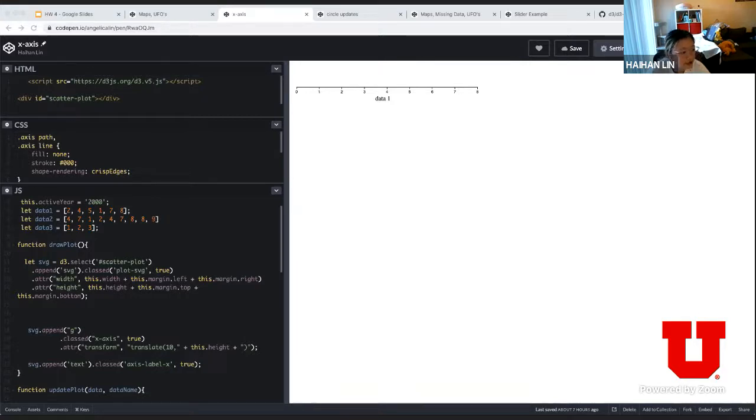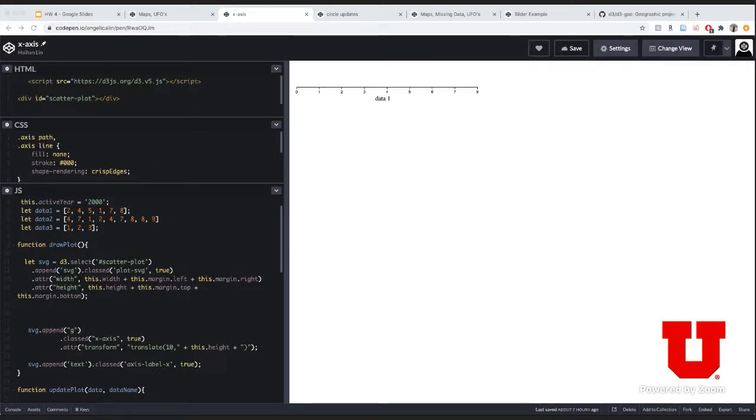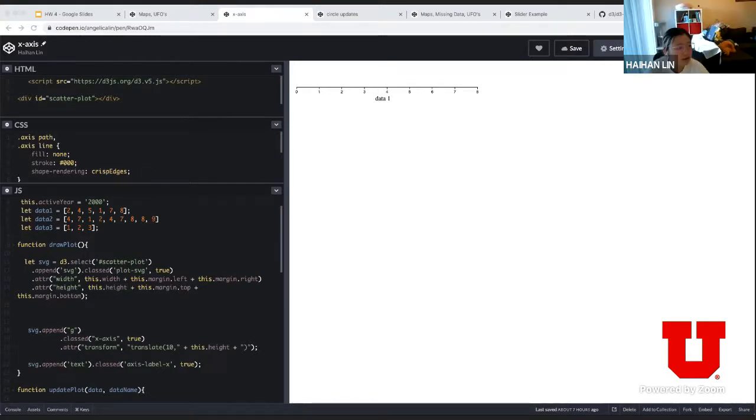Yeah, I don't think you should set the scale in there, because how could you set the scale until update plot? Right. So I think you should just append the axis layers, and then maybe you also want to append the axis text. You might call draw plot when your data change, but if your data don't change, you can just do that in update plot, because update plot is when data change. I think you should do that in update plot.